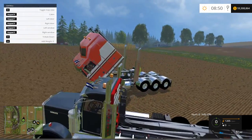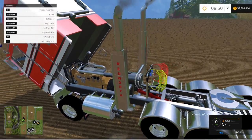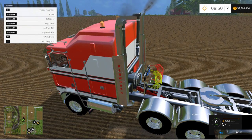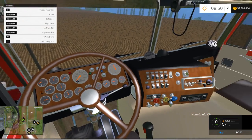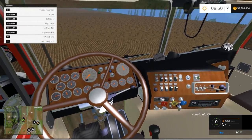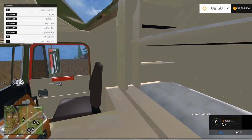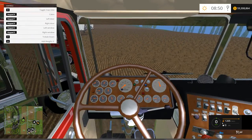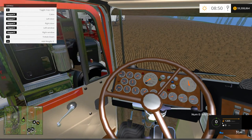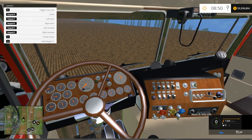Yeah, that'd be a little awkward driving like that. You can see the engine in there, looking pretty good. Let's flip that back down with keypad 8. Now jumping inside the cab — not a bad looking dashboard, we've got working gauges on the dashboard. Besides the dashboard, the inside doesn't look all that great; there's a nice skylight up there but the back is kind of bland. Press keypad 7 and 9 to open the doors, and keypad 4 and 5 to open the windows.